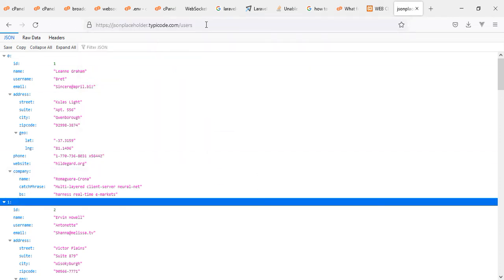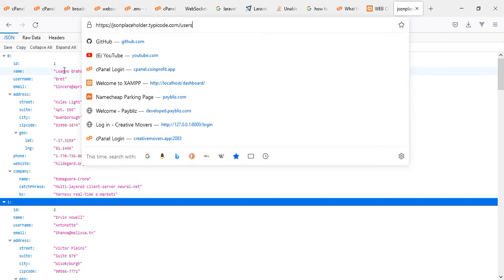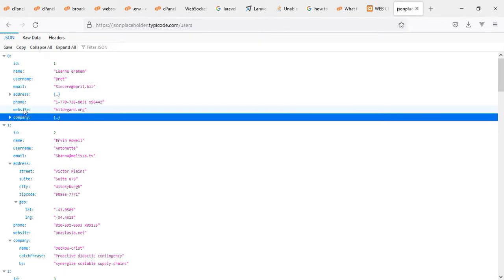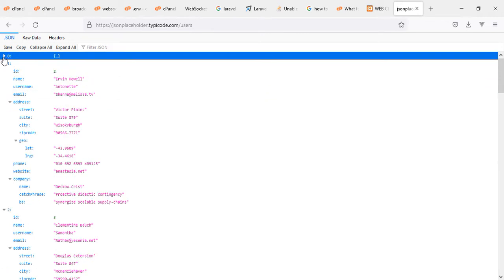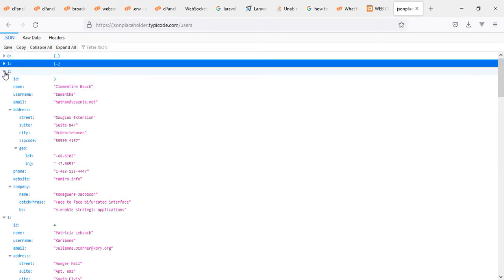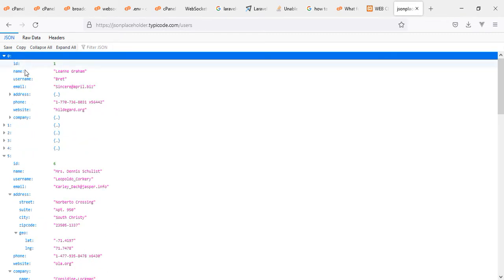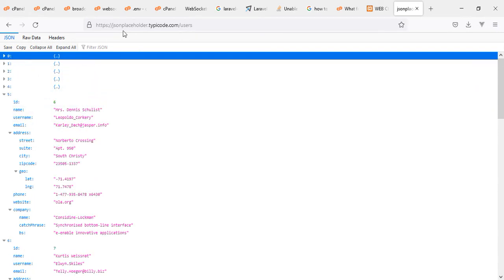Okay. So this is just an example where there are dummy data here. Now if you watch this dummy data from our last class, when we were treating objects and arrays, you find out that this whole thing is a form of array. This is 0, 1, 2. So each element of the array is an object of users. So now this is an example of something we can do.